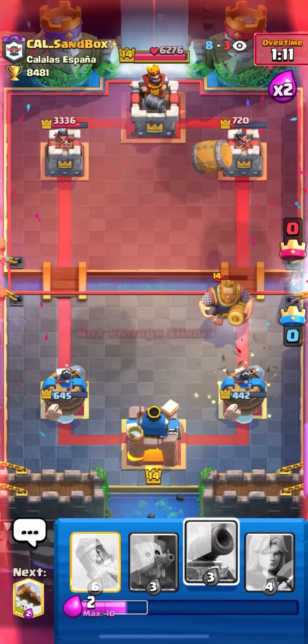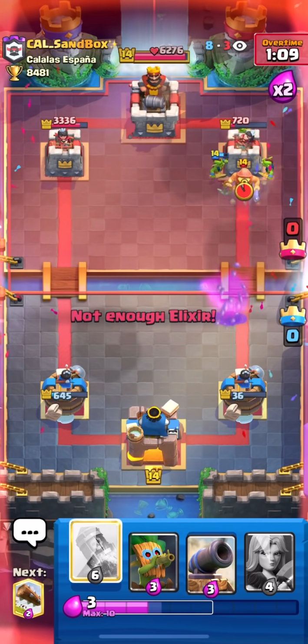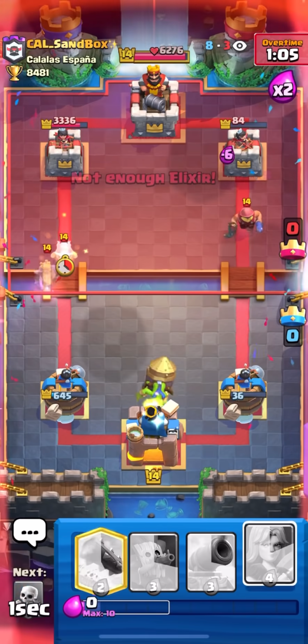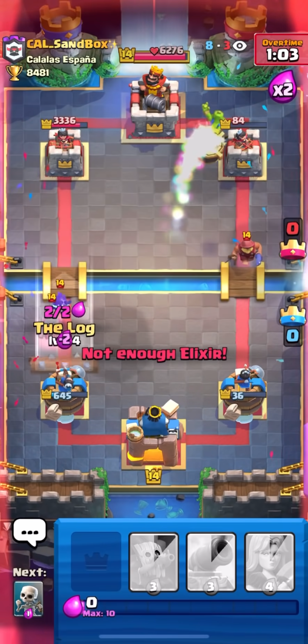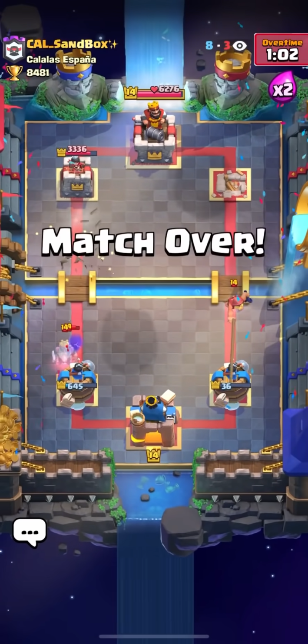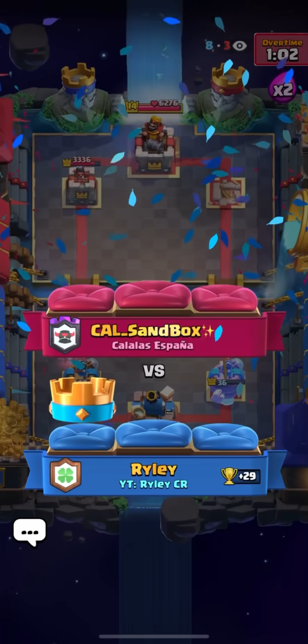Hopefully that RG doesn't take my tower. Oh my god. Yo, wait. Goblin Rocket. Come on. Don't have Lightning. Oh, let's go. That was such a close match. Wow. I think I'm going to be top 20.